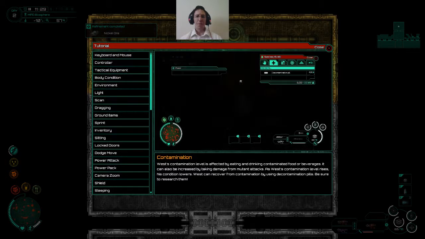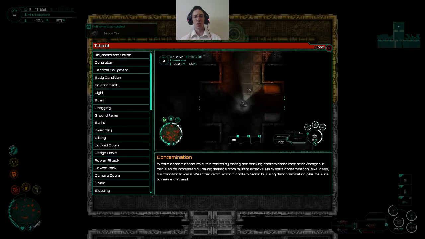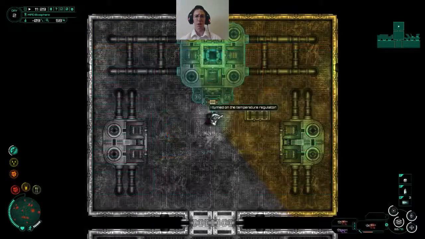Got it. West's contamination level is affected by eating and drinking contaminated food or beverages. It can also be increased by taking damage from mutant attacks. As West's contamination level rises, his condition lowers. West can recover from contamination by using decontamination pills. Be sure to research them.